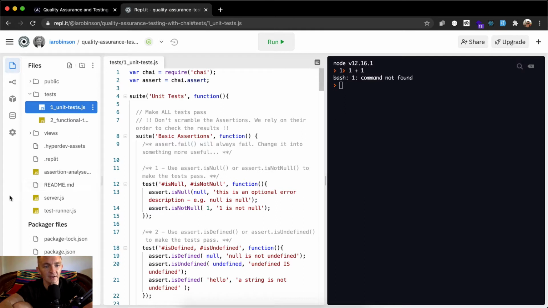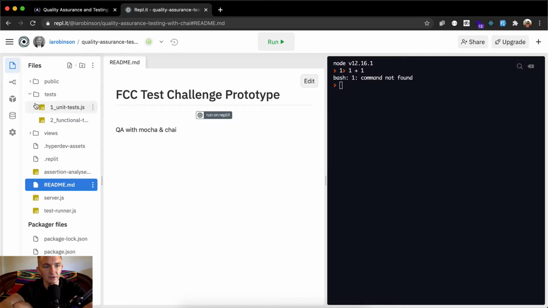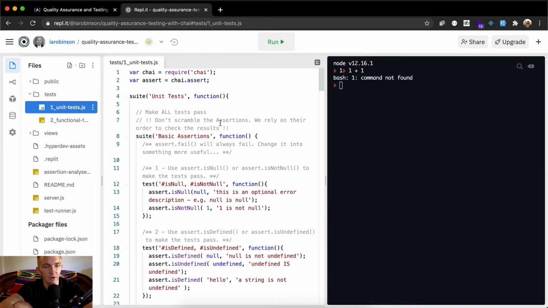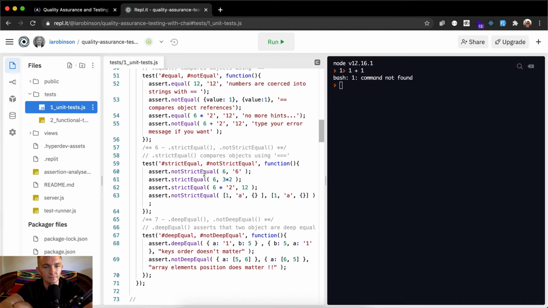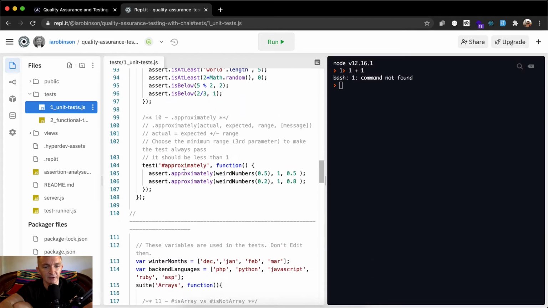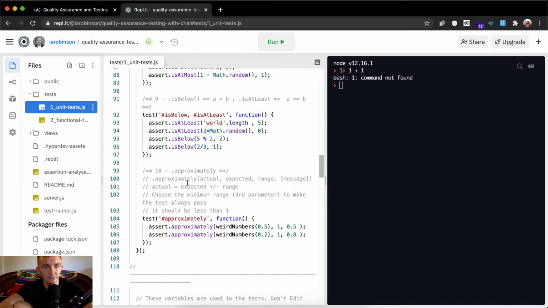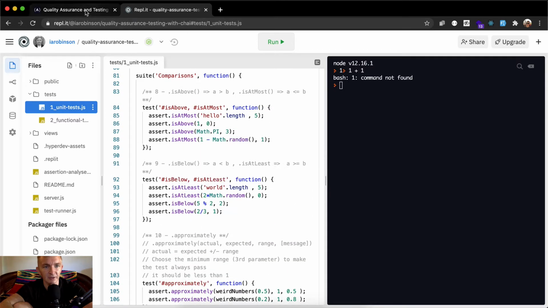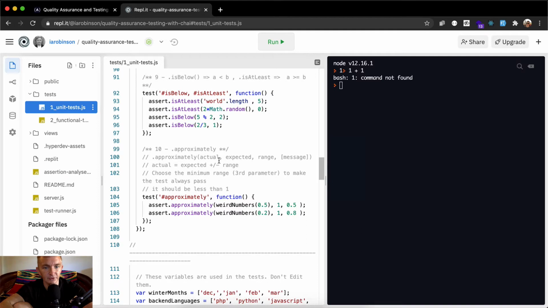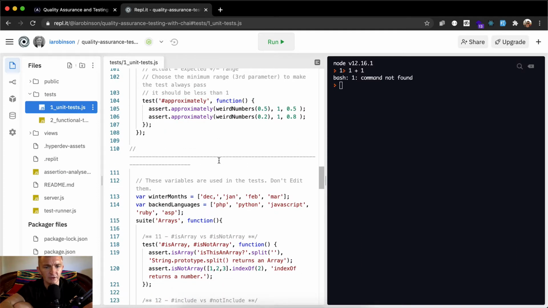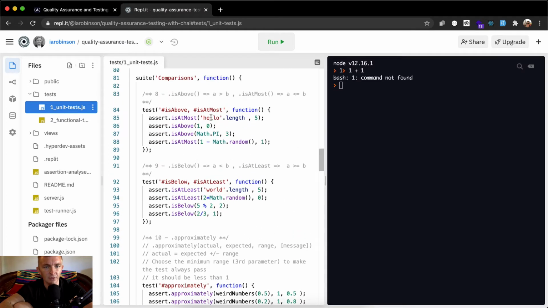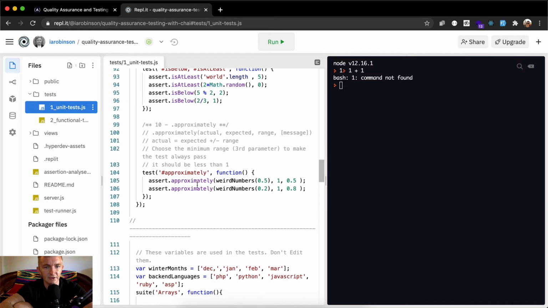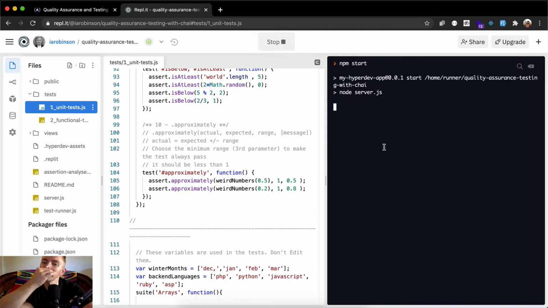So we're going to go to our REPL.it. If you just started it, you'll be at the README. So you want to come into the tests, and then you go to unit tests. You can see these are the ones that we've passed in the past. And so we're just coming down here. I can see down right here it says approximately, is below, is at least, and we're looking for property or not property. So approximately, weird numbers. In the test, edit them. Is below, is at most, is at least. These look correct.